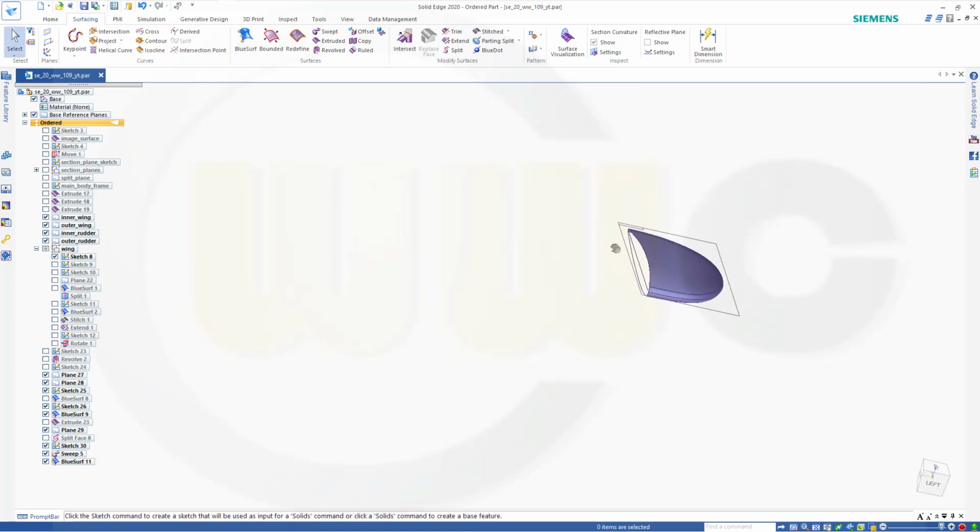That gives me a really nice surface. Now again, these elements should be hidden. That should be hidden, and those planes should be hidden as well. There's still one, that's this plane, hide all the planes.